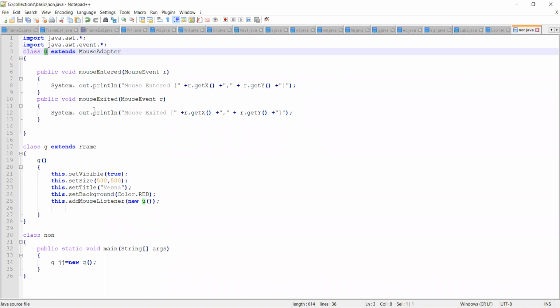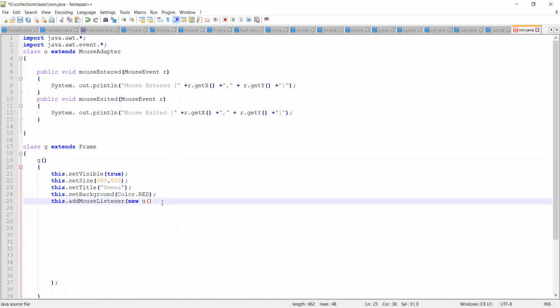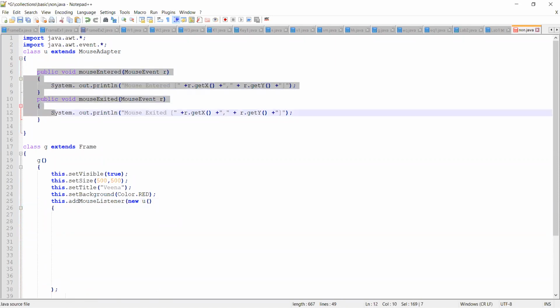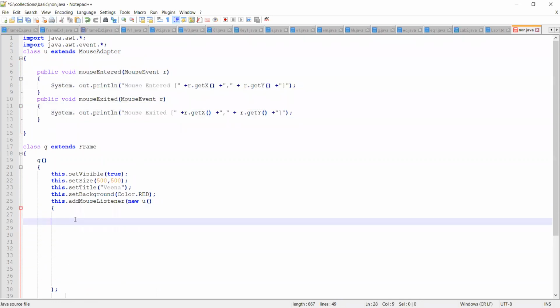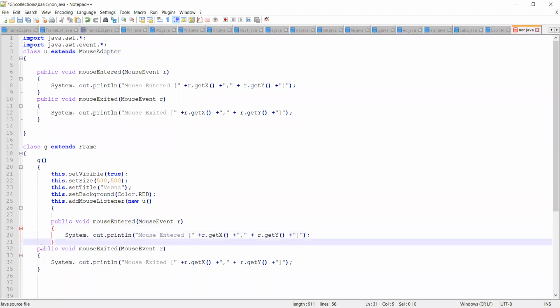Can't we incorporate this part of the code somewhere in the existing code, and delete this user defined class? Definitely yes. Where can we accommodate it? We can accommodate it in this portion of the code. So I'll open this, and whatever code you have here in these methods, I'm going to copy with Control C and paste with Control V. Now I'll align this so that you can understand better.